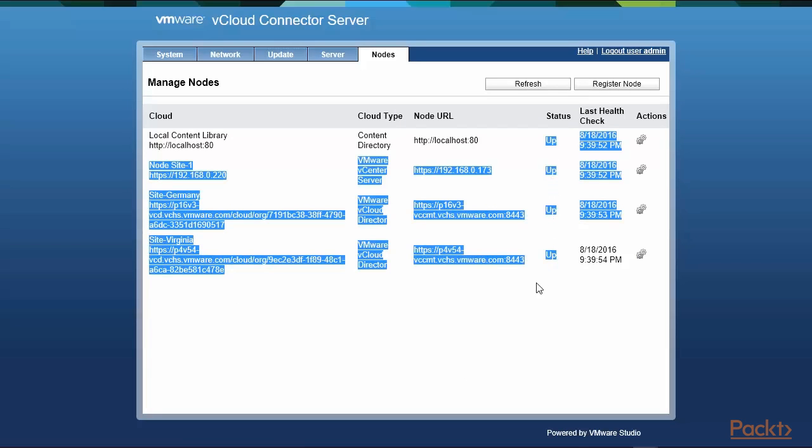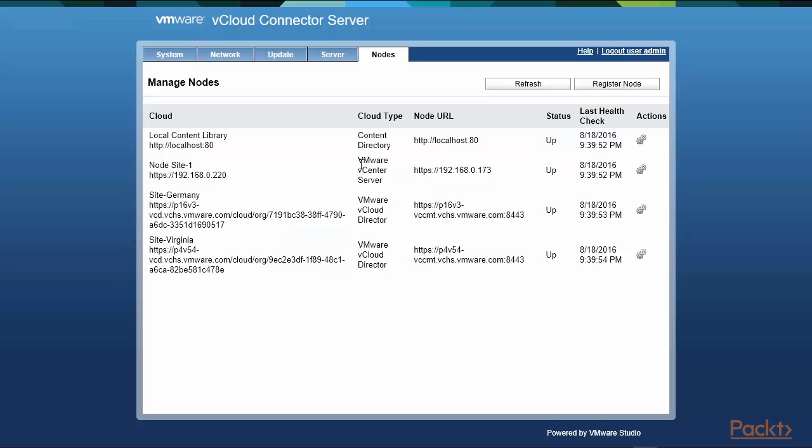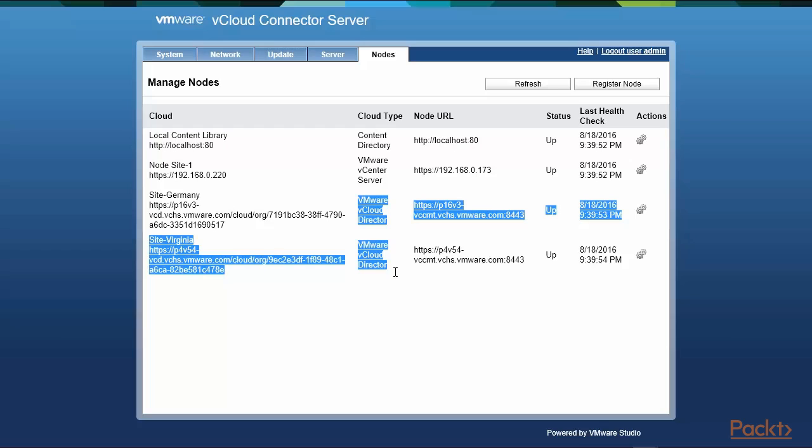So I basically have, at this point in time, a local content library, and we looked at content libraries earlier. But then the three clouds are the node site 1, that's my local vSphere cloud, and it says here VMware vCenter server. And then we have the two vCloud Air sites, which are based on vCloud Director, so they say vCloud Director.